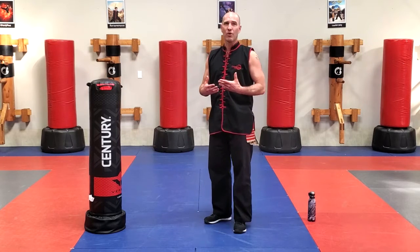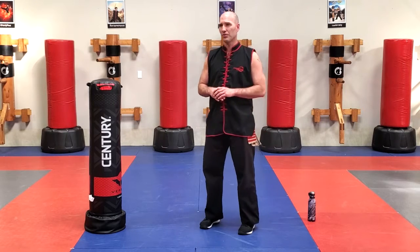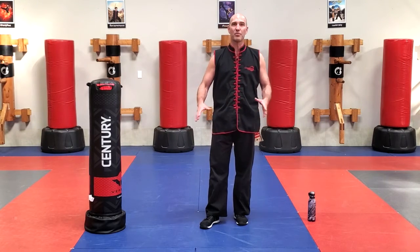Just here to work on our squat to help us with our home practice and our home workouts. So we'll break down the squat first and then give us some squat variations. Squat is a fantastic workout tool because we can do it in any sort of space. As long as we can stand up, we can do a squat.